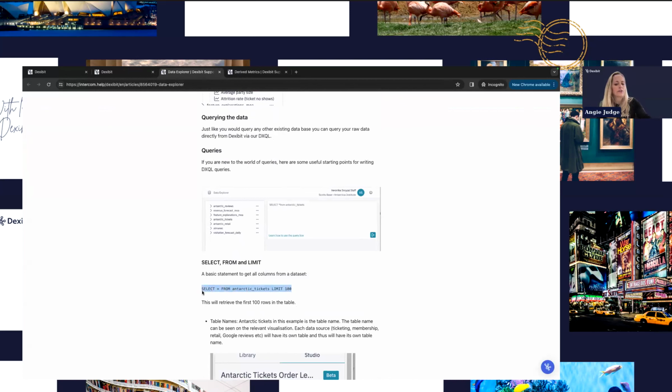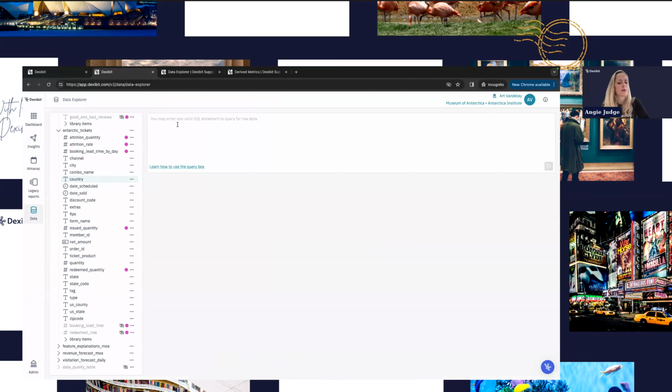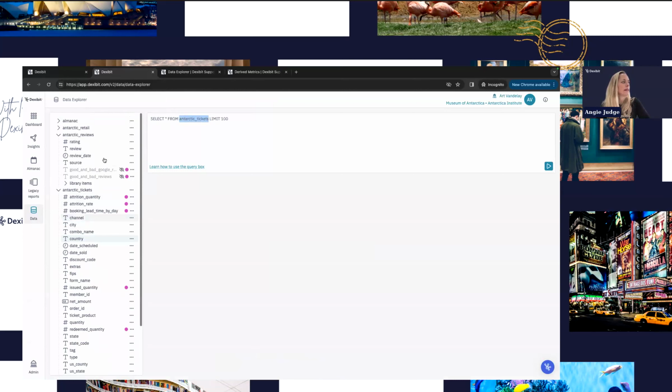And I like to cheat and just copy these as a good starting point. So here, for example, let's copy that, paste that in. This is an example of a really straight query, which is just saying, from the table about Antarctica tickets, so this one that I'm working with here, and you could make this any table that you like.